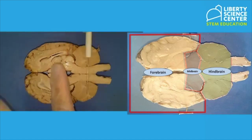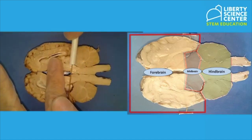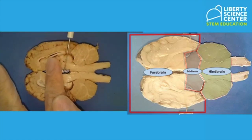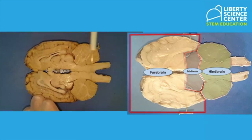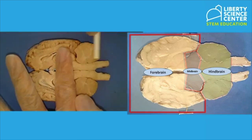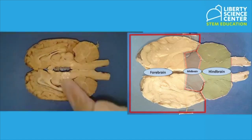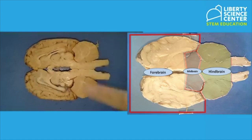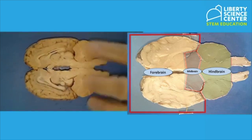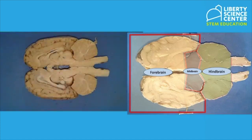The next thing we have is the midbrain. I'm going to do my best to isolate it here. The midbrain is right here. It's the region that connects the forebrain to what we call the hindbrain, which is this back portion of the brain. So we've got forebrain, midbrain, hindbrain. The hindbrain houses the medulla, the pons, and the cerebellum. The forebrain houses all the other major structures.